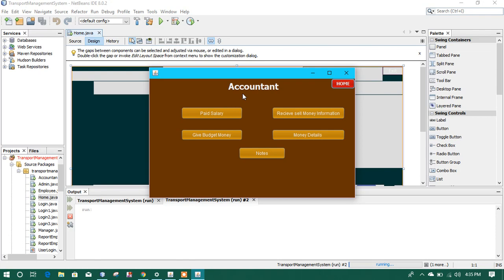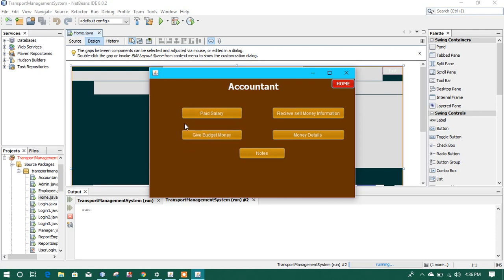And this is the received sale money information. This means all money receipt information is shown here, and the accountant can see what has already happened. So this is the give budget money.